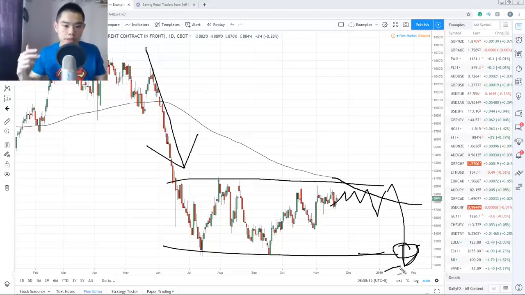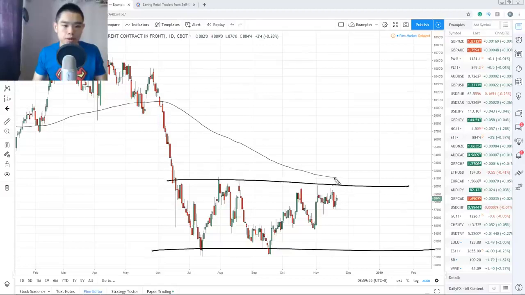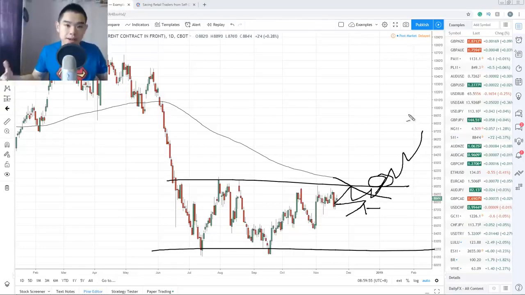So that's one possibility. Another possibility is, as I've mentioned, the market is in this potential accumulation stage, price comes in below the 200 MA, and the market forms a build up. What you can do is look to buy the breakout of resistance and then have your stop loss just a distance below this swing low over here, maybe somewhere here. So if the market breaks out, you can look to get on board the start of this new trend.